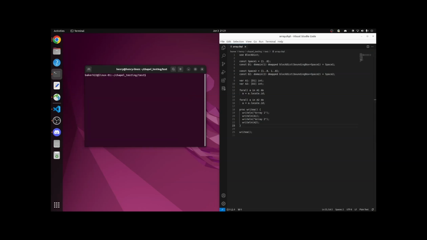So now that it's compiled, I'll start up the debugger. The command we use is chapel debug, spelled like this. And then you just specify your executable file and the number of locales, just like you would running the program normally.